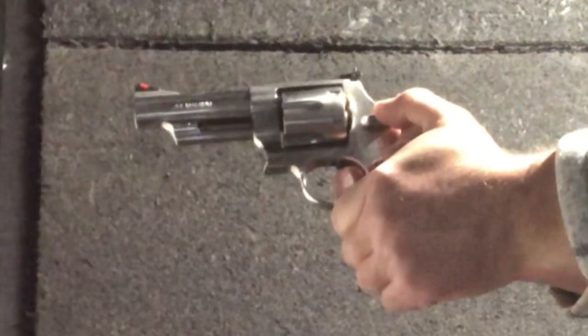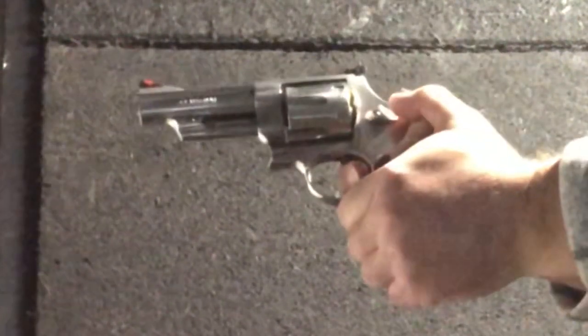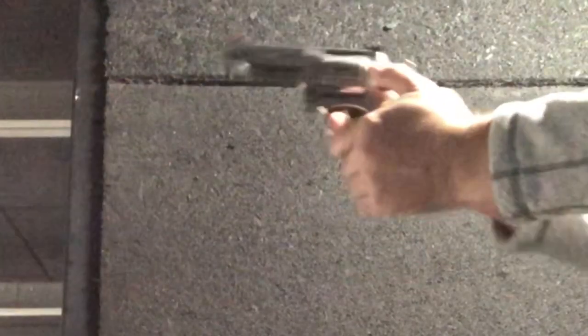One of the things that I like to do, actually, is tape myself shooting like this and even take some shots in slow motion like you see here and get an idea. What do I do when I fire this firearm? What does the muzzle do? How much is it flipping up, and where can I maybe make some changes in perfecting my grip so that I can stay on target?